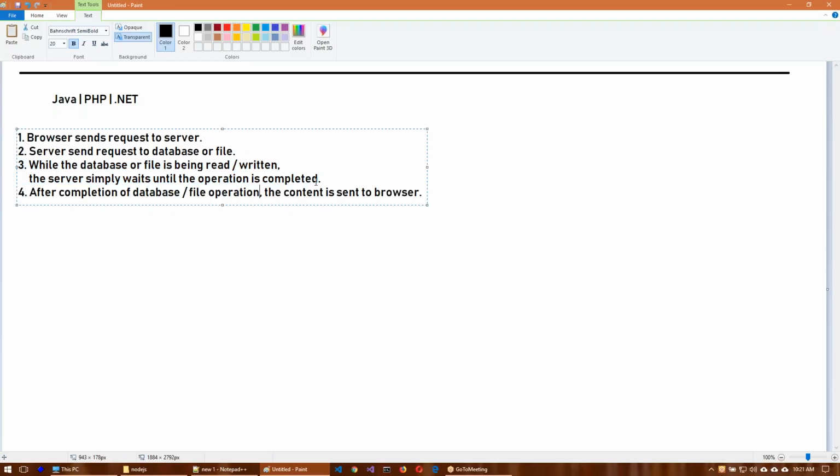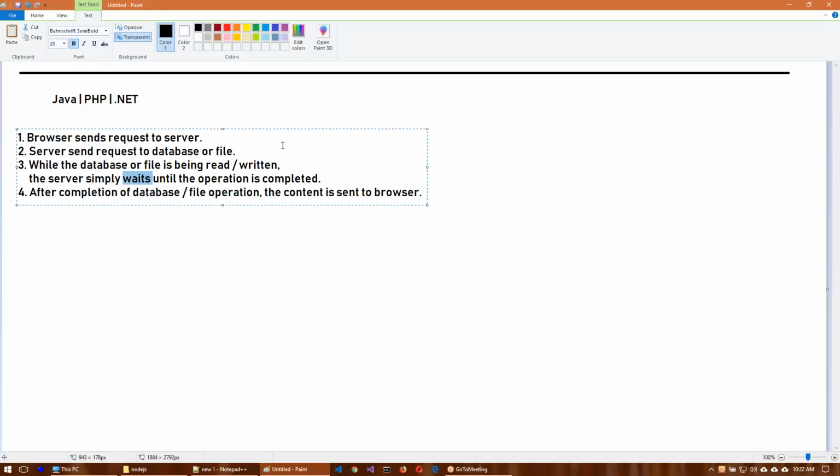So here the main problematic point is that the server is simply waiting. The waiting time is a waste, right? The server is not doing any work during that 5 seconds of time. Here 5 seconds is just assumed. It may be 1 second, it may be 10 seconds, we don't really know. It depends on the runtime situation. Whichever the time is, that is a lot of wastage. If the same happens for 1,000 requests or 20,000 requests, what happens? It will be a huge amount of time we are wasting on the server.